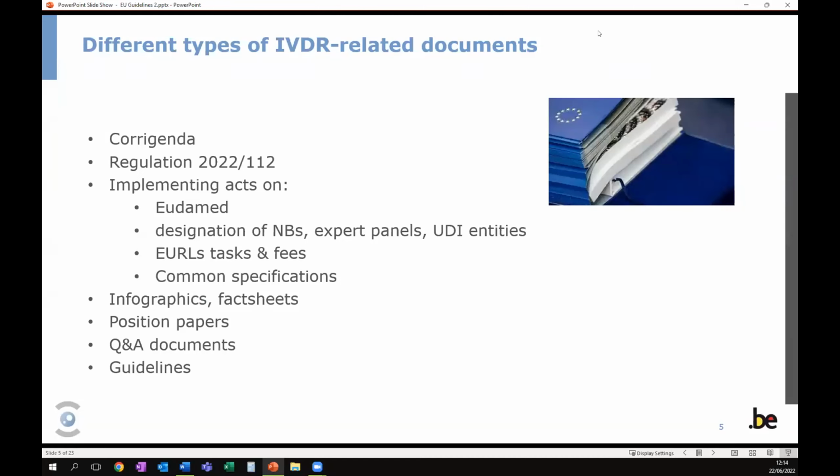So in addition to these legally binding documents, there are also more informal documents such as position papers, infographics, fact sheets, Q&A documents, and then of course, obviously, there's the guidelines, the guidance documents. So there's already quite a lot of those. More than 80 have been published so far by the Medical Device Coordination Group or by the Commission.